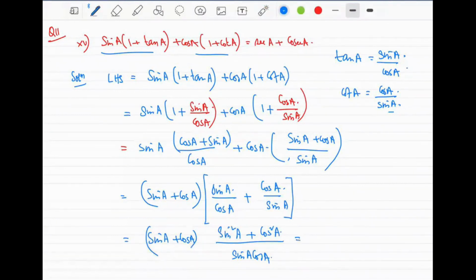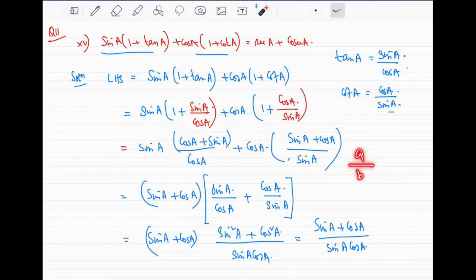So in the next step, we will put sine A plus cos A by sine A cos A. And again, as we have done before, A plus B by C, I can replace this as A by C plus B by C, right? So do the same, sine A by this part, cos A by this part. We don't have space anymore. You copy up to here first. We will finish the remaining steps later.